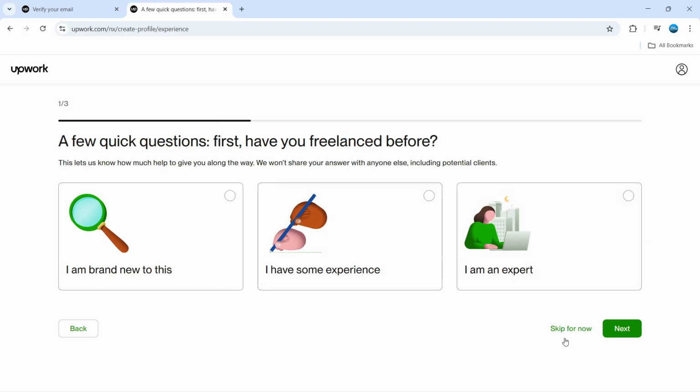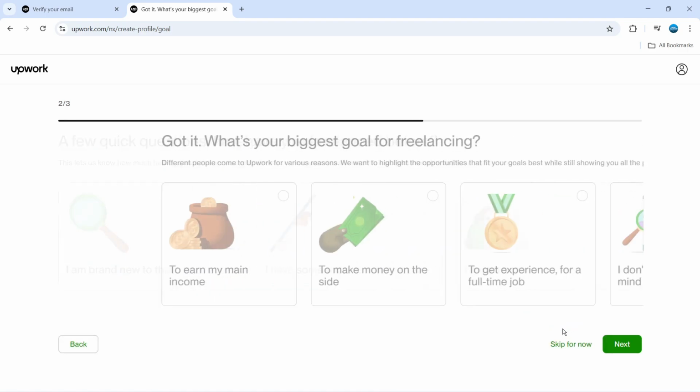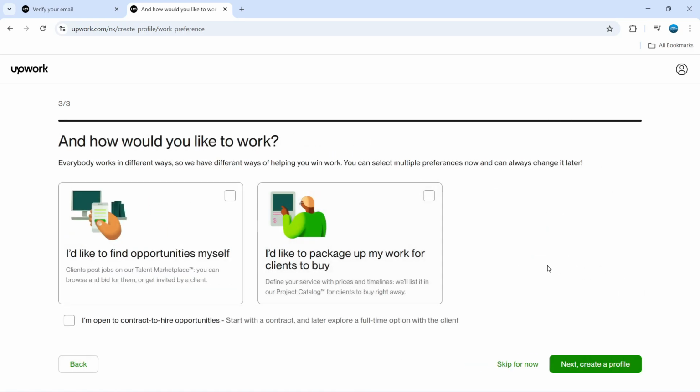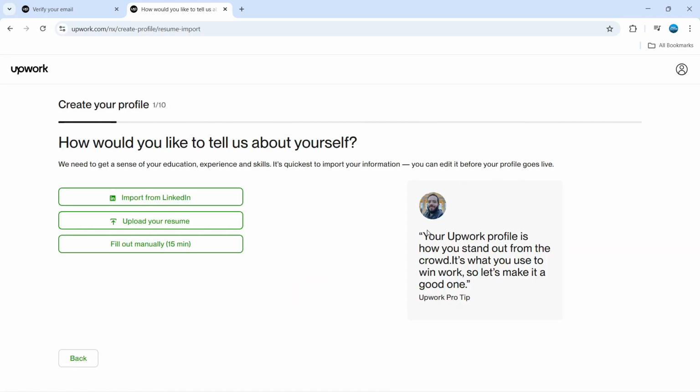You don't have to do this, you can come down as well and click skip for now at the bottom, but if you want to answer any of these questions, then what you would do is select an option and click on to next. But if you don't want to do this, of course, just click on to skip for now. So all you need to do is pretty much go through the rest of the steps now. It's going to take you through it step by step to create your profile. And once that's done, your account will be successfully created, ready to go on Upwork.